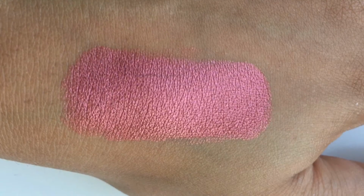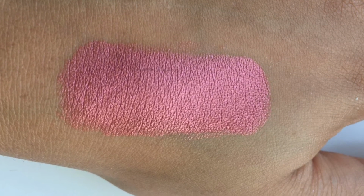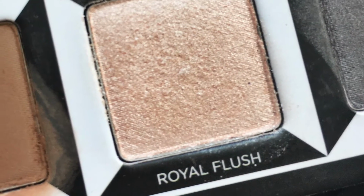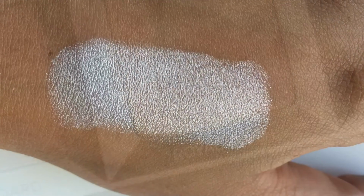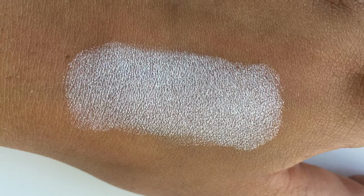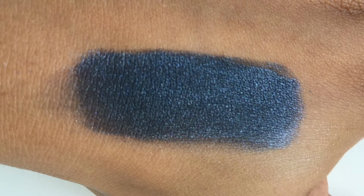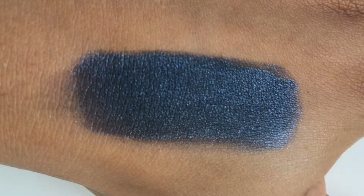Salazan Grum is another beauty. It is this rusty red, shimmery finish with a bit of a pink duochrome as well. Royal Flush is a frosty beige with a very shimmery finish. Time is a charcoal grayish black with a lot of shimmer to it and almost a blue tint as well.